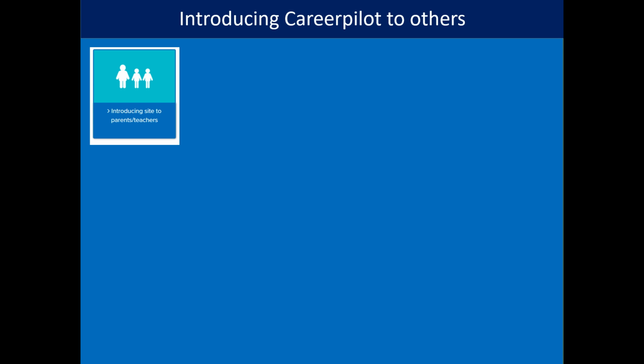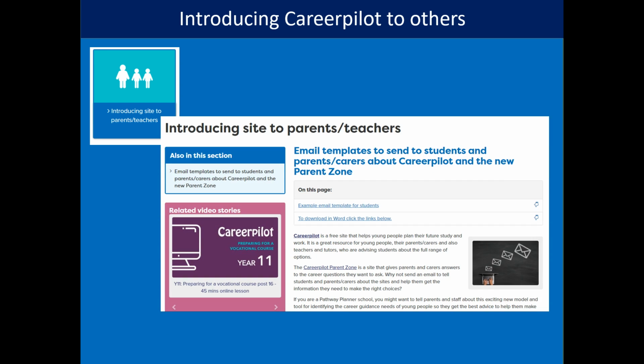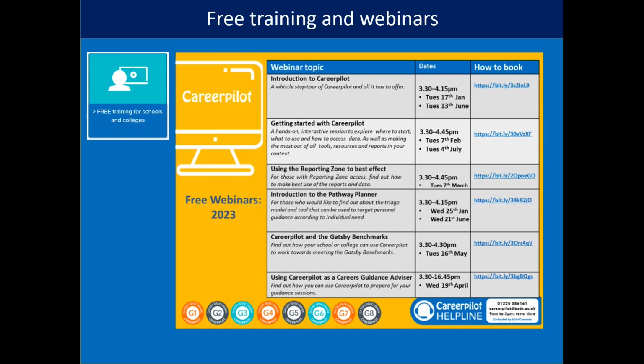I just wanted to mention a couple more useful things that you can find within the advisor zone, because if you're using Careerpilot for the first time across the school, you might want to be communicating more widely to other members how they can use Careerpilot and what you have on offer. So there is a tile within the advisor zone for introducing the site to parents and teachers. If you click on there, there are some email templates that you can use for talking about Careerpilot and sharing that more widely across your school community.